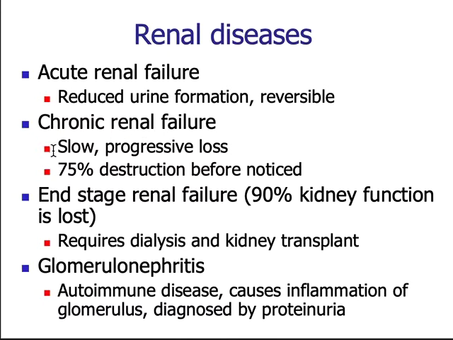Chronic renal failure, you have destruction of the cells and you're not going to get it back. It's slow, takes time. In fact, you don't even usually know that there's a problem until you get 75% destruction of the kidney. End-stage renal failure, you only have about 10% of your kidney function. That's not enough to take care of your blood. So now you're going to have dialysis.